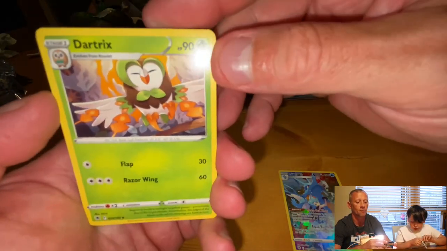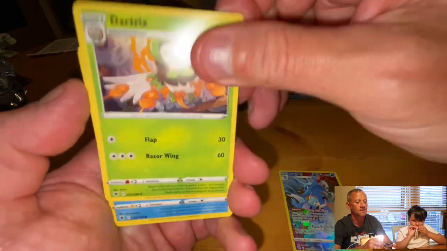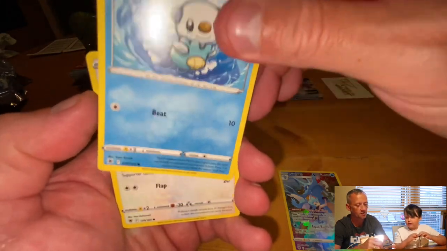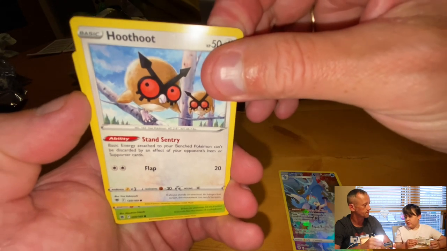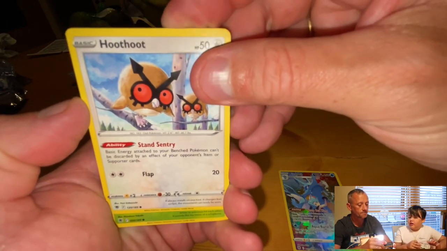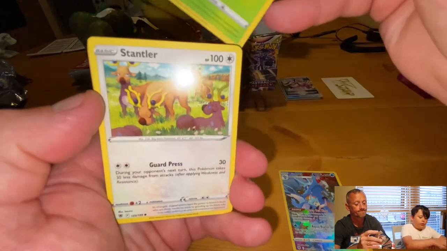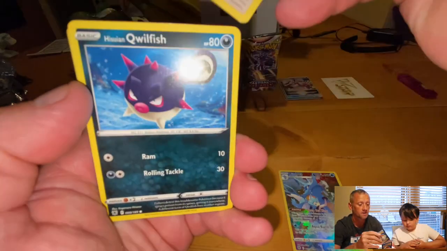Dartrix. We definitely haven't got one of them. It's class. Look at its wee face like a heart. Wee owl's face like a heart. And Oshawott, I don't think we've got Oshawott, we've got a couple of Dewotts. Hoot Hoot, yeah. Do you know Ash? I do know Ash. He has a Rowlet. Dartrix, he has a Dartrix. Oh, Ash has a Dartrix, there we are.